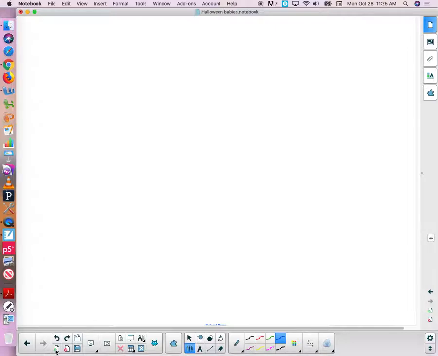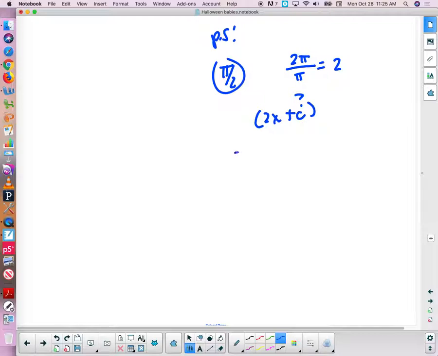Remember where your phase shift comes from. If I'm trying to force a phase shift, if I want it to shift to the right, pi over 2, and I've already figured out the period by saying 2 pi over the period, let's say that's pi, and so I want to put a 2 in front of x. And I want this to be my phase shift. So I'm trying to figure out what this number is. I'm always going to say negative c over the number that I already figured out for my period and set it equal to my phase shift, and you'll know what number you should put there. It'll always tell you, okay?